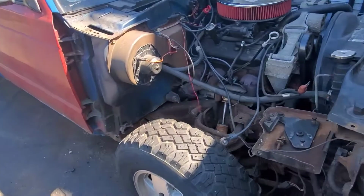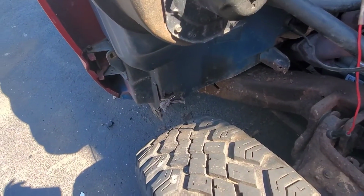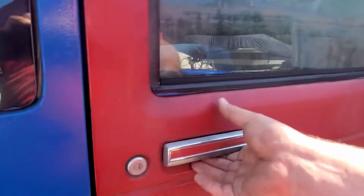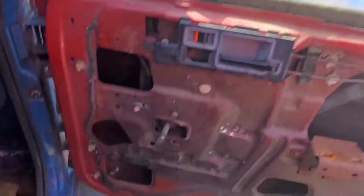And this is where our S10 is now. Got the inner fenders out and the fenders off. Got the nice hole through the floor into the cab there. Threw on one of these new junk doors. This one's actually really good. Still got to fiddle around with pins and stuff. I mean, it looks nasty, but it's actually a really good door. A lot better than anything else we had here.